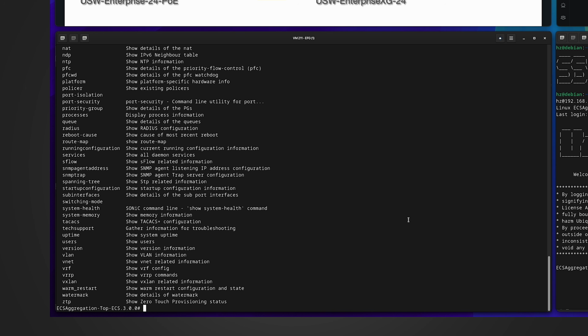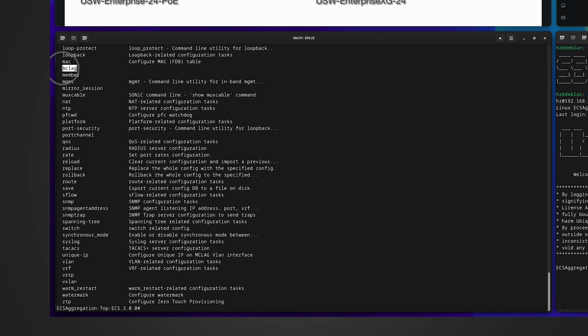But let's continue digging. You may know in SONiC OS, show is to display the configuration, right? You can also use the config command to change the configuration. So if you see the available options for config, you do see MC-Lag. That's perfect. It may give us some clue about what's going on, right?